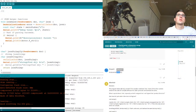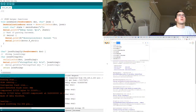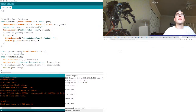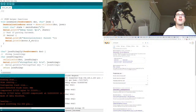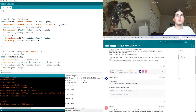Serial write. So can we just try printing? Let's just check out Arduino print. I guess, is it serial print? Is that what we're doing here? Serial print, yeah. Let's just, okay, well, I want better examples. Or, no, I want other people's examples. Print array, okay, maybe. Serial print, new line, serial. Oh. Can we just do this? That's cool.